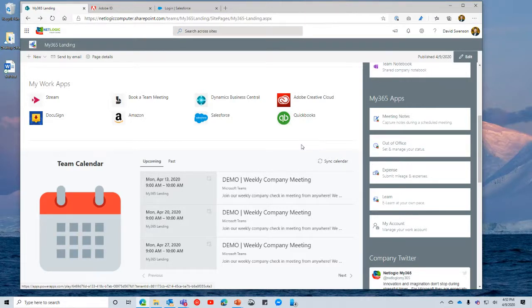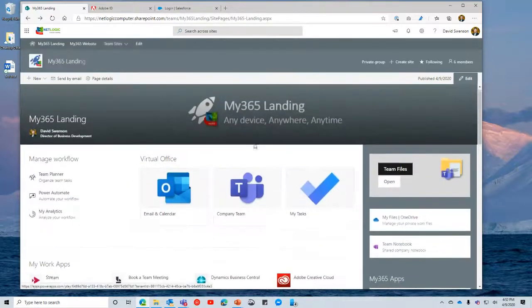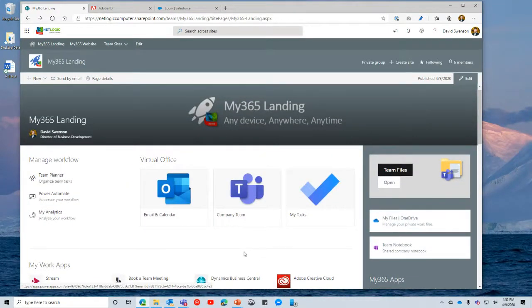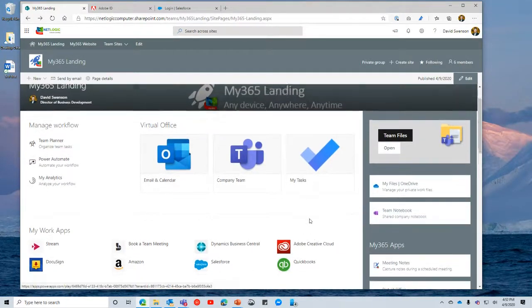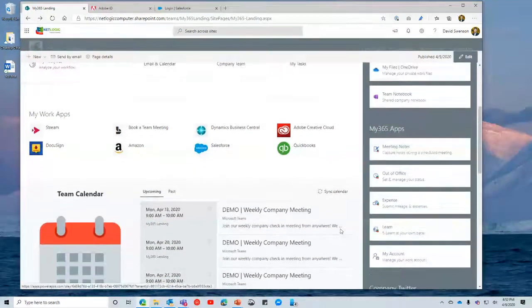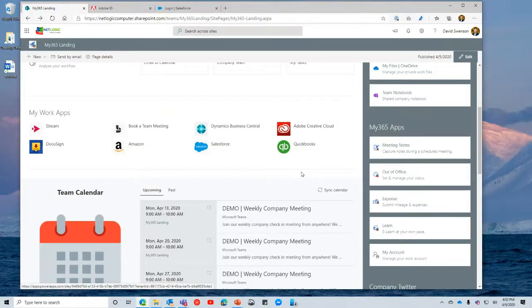Awesome. The other piece here, guys, because I know I'm throwing a lot at you right now, and if you're thinking about this like, oh my God, how are my people going to pick up on all this stuff? Well, hopefully you're seeing that this is a pre-filled out template. So the really cool thing about your site and your organization is that we're going to build it together, or you're going to build it with your My365 partner. So everything that's on here, as I said, is not set in stone. So really, the key players in your organization are going to be involved in designing the way you want your dashboard to look and feel. And that's really just asking, hey, what do you want on your site? So you'll know what's there already.